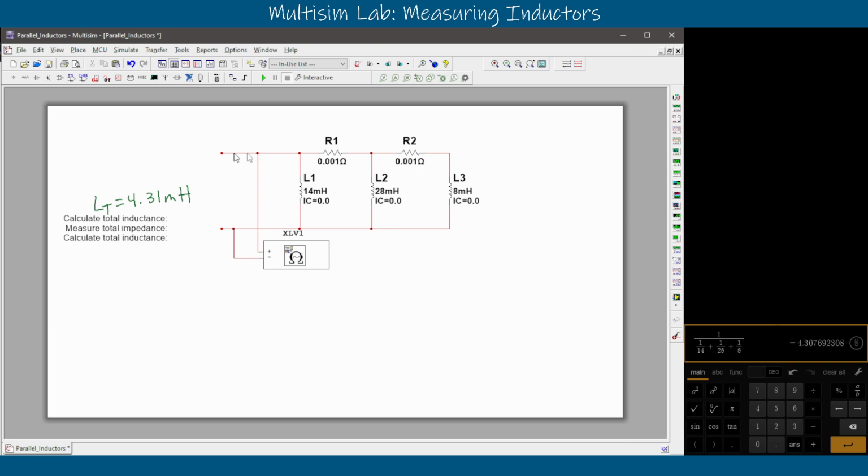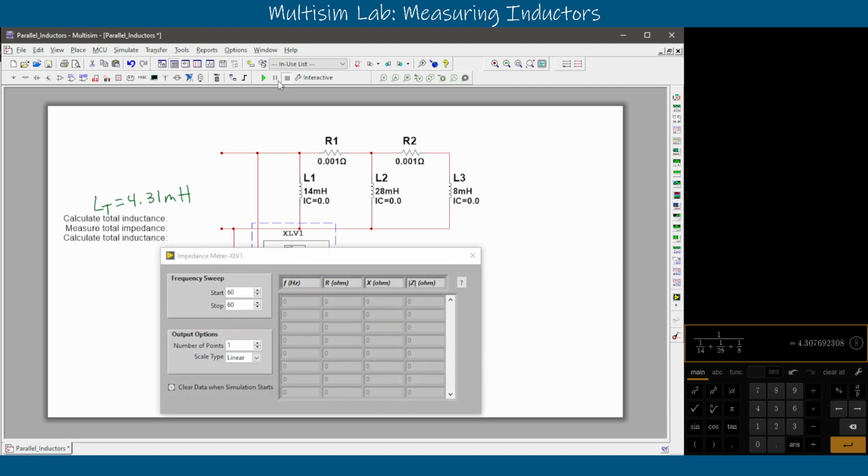Right? Otherwise, it's just going to short everything down through L1 and move on, and it's not going to send anything through L2 and L3 because L1 is a short. Right? But now it has a reason to draw current down through R1 down through L2 and down through R2 to go down through L3. And so that's why that is needed. So when we double click on this again, we can now hit play on it and get values out.